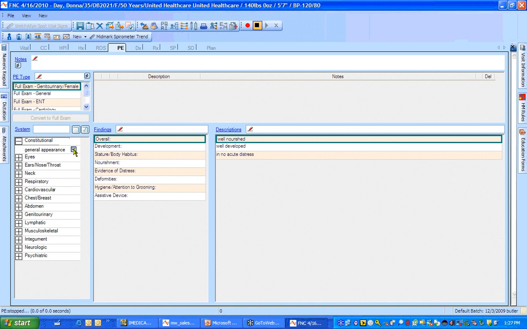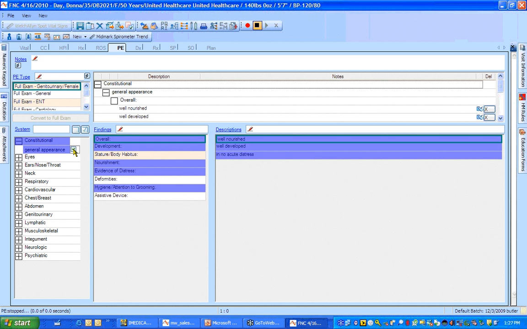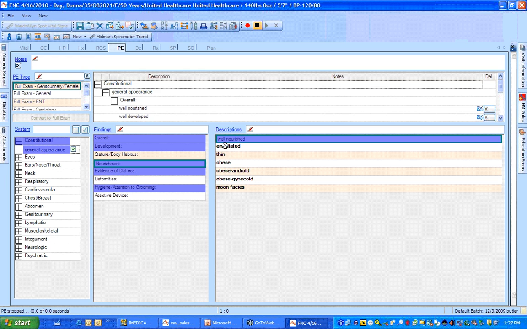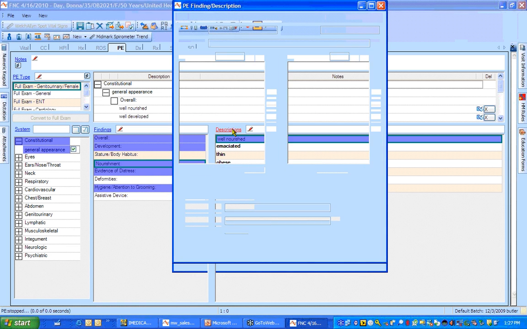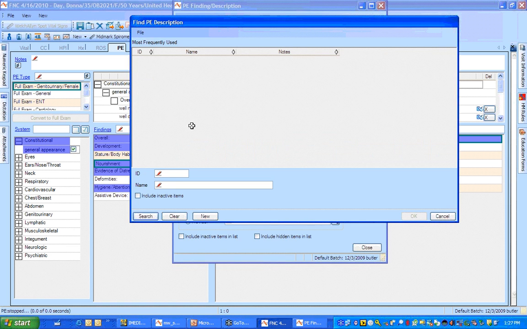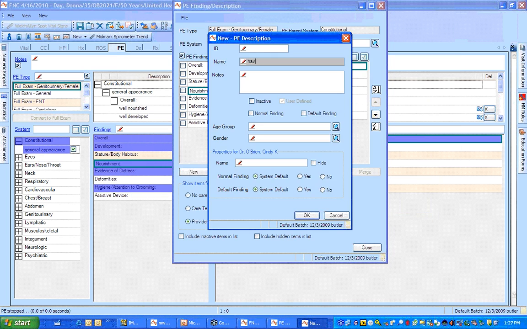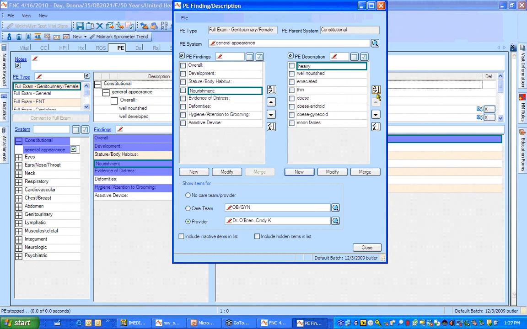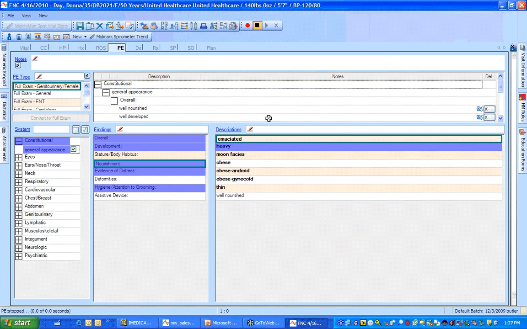problem-focused, starting with constitutional. We'll say that, generally speaking, Dawn is of normal, healthy appearance. If she was not, if in the nourishment area maybe she was on the obese side or the heavy side, we can document that. And what the heck? I don't see the word heavy in here because I don't like the word obese. Well, look at this. I can add it on the fly. I've said it a few times, so why not show you guys, right? And I'll alpha sort that because that's the way my brain works. And I close it out, just prompts me that I changed something, and there it is. Heavy has now been added on the fly.